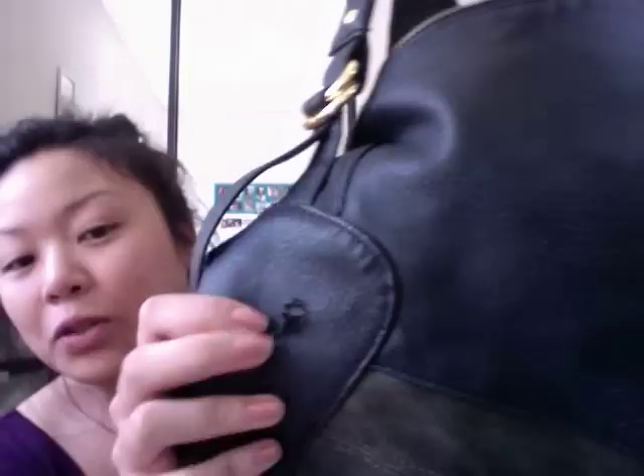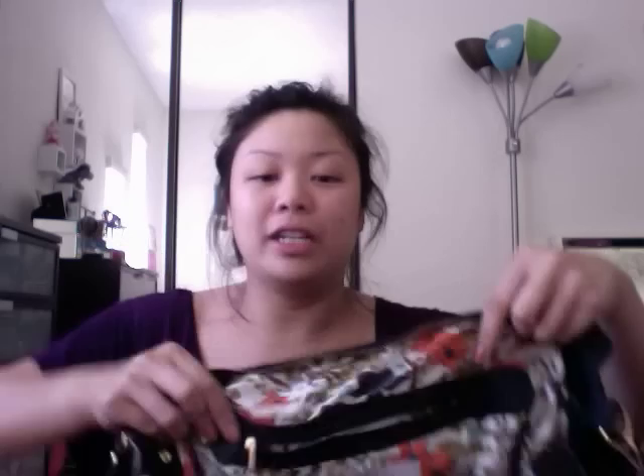I got this bag from my old work. It's really cute — I actually really like this one and I don't think I'd ever get rid of it. There's a little scuff on it, but the interior is so cute, like a flower interior. It's by a brand called Neela Anthony. The outside is green with a chevron print, two pockets on the side, and a long strap. But that long strap actually belongs to this other bag — see how the straps are missing. It's a little hobo kind of bag with studs on it. I love this one. It just flaps open and has a whole bunch of compartments. There's no name on it, but I also got this one from my old work.